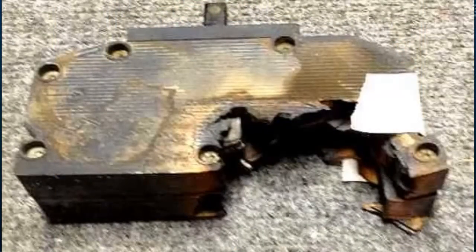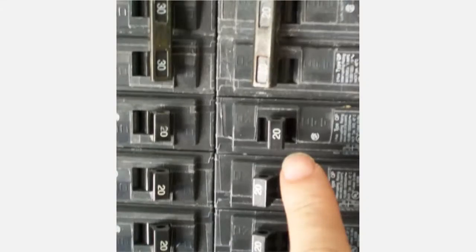Yeah. For starters, breakers do get old and breakers do go bad, but as a rule, there's usually a reason why that breaker trips. Now, we know in the desert here we get dirt and sand into our electrical panels, and anything with moving parts and sand, it doesn't mix. So breakers wear out from that point of view. Also, if there's a history of issues on that particular circuit where through the years it's tripped and people have had to go out and reset it and reset it. And again, with moving parts, things do wear out. So I would say the best way to approach it is if the breaker tripped, there's a reason why. Let's find out why.